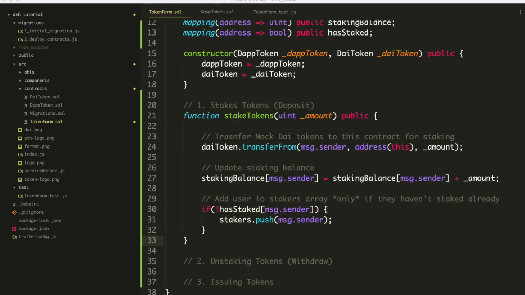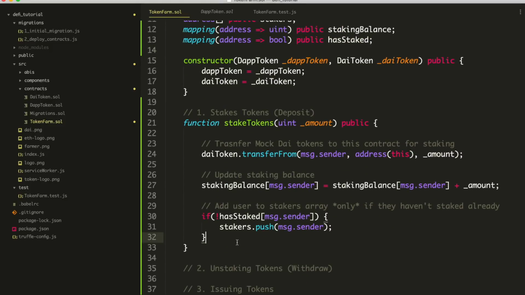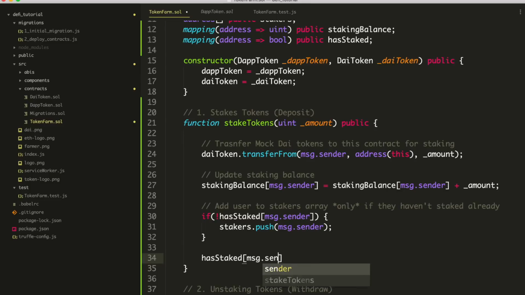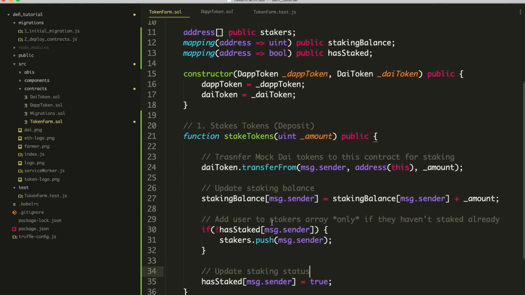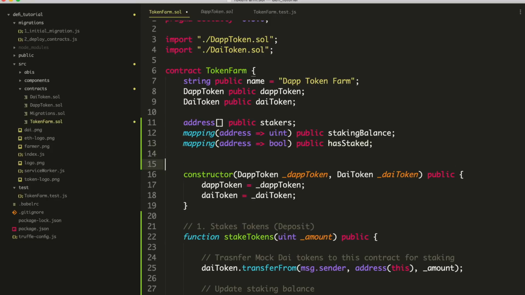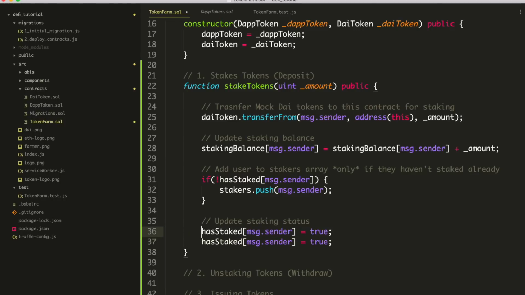Okay. So let's see here. The last thing we want to do is actually update 2 more values. We want to say it has staked, so hasStaked msg.sender. We always want to update that whenever they call the function. Okay. So update staking status. And then lastly, we want to make a mapping that determines their current staking status. So basically, isStaking. It's kind of annoying that we have to define all these states inside Solidity, but that's just the nature of the programming language. So we'll say isStaking. All right. And then hasStaked. Okay. So that is our complete staking function.